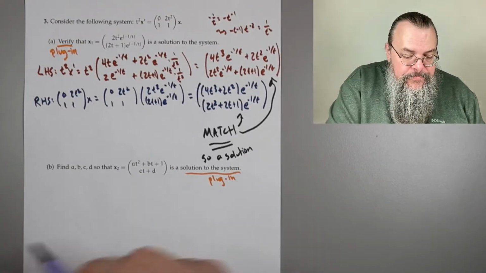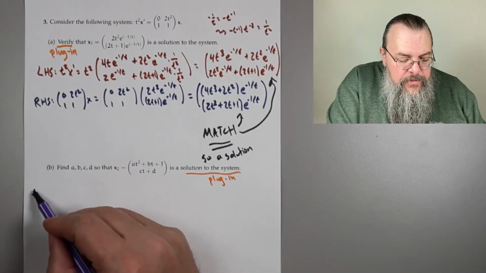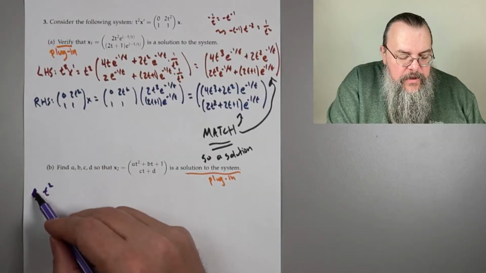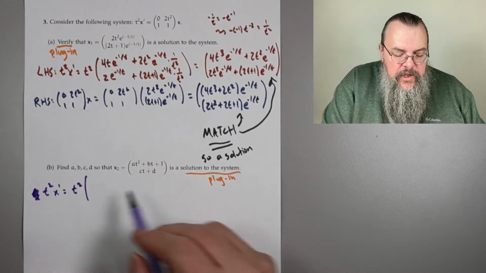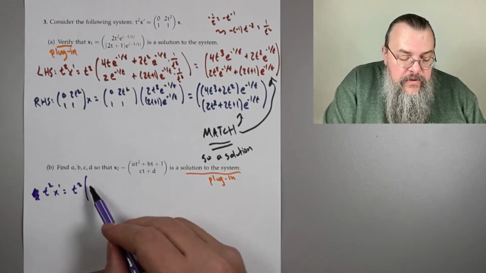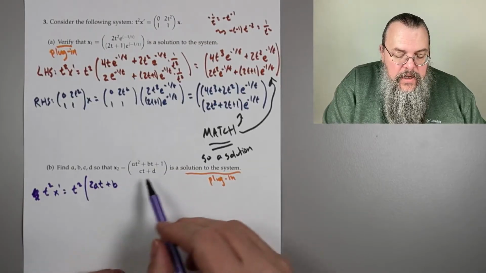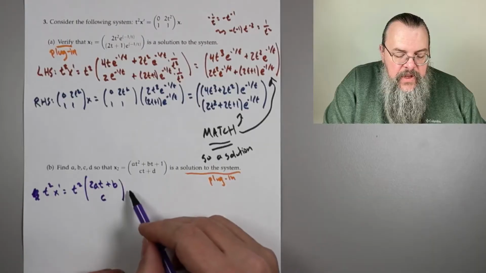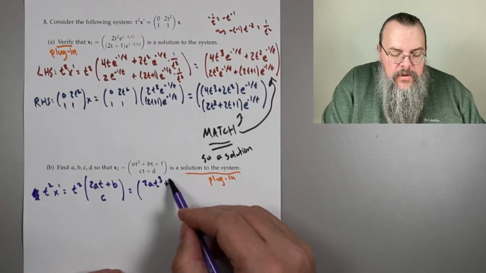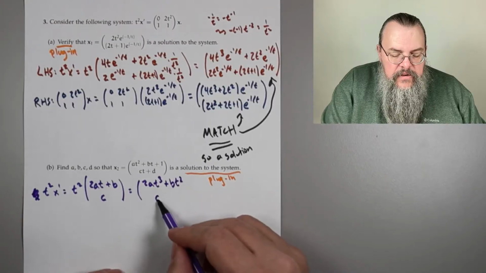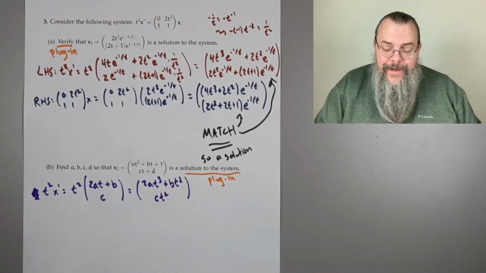Okay, so here we go. We're going to have our t squared, not t sub 2, t squared, x prime. So that's t squared. Take the derivative. Okay, so that's term by term, 2at plus b and c. So that's 2at cubed plus bt squared and ct squared. There we go. So that's the left-hand side.